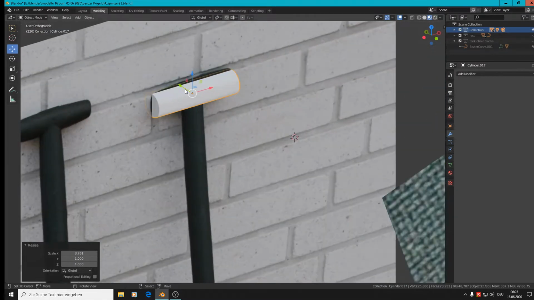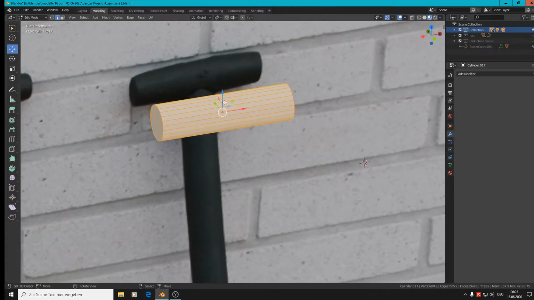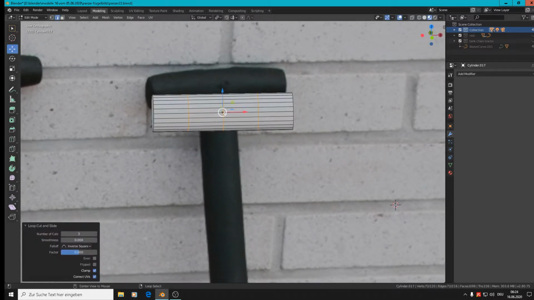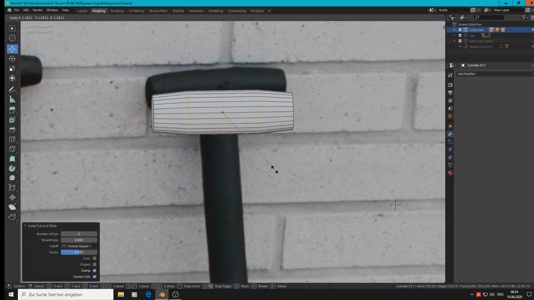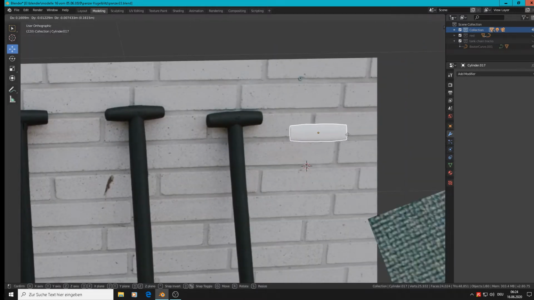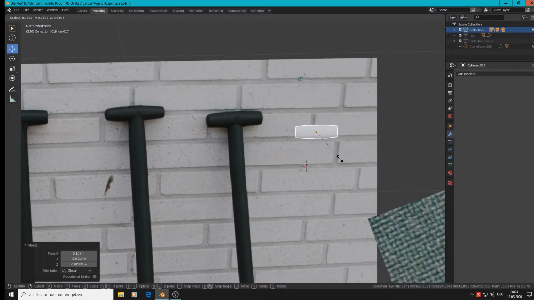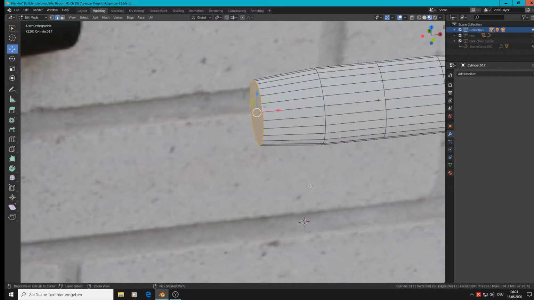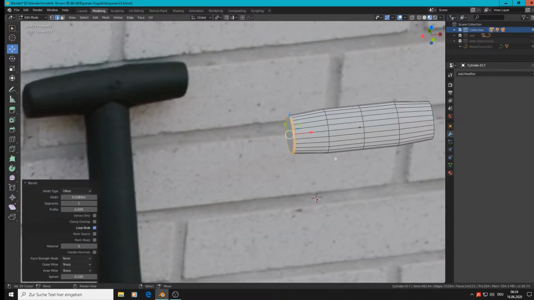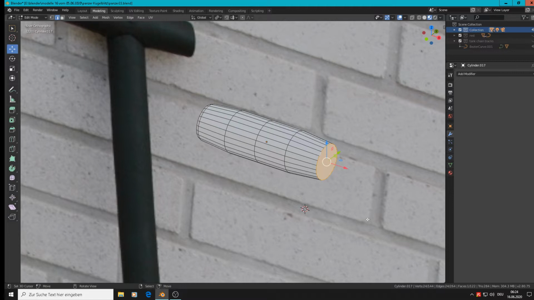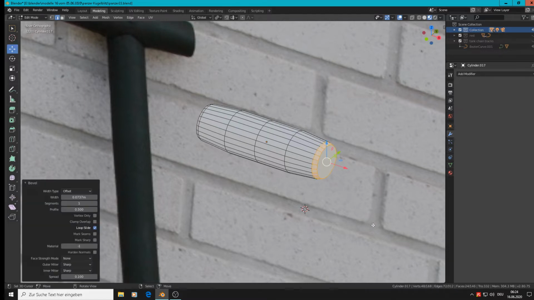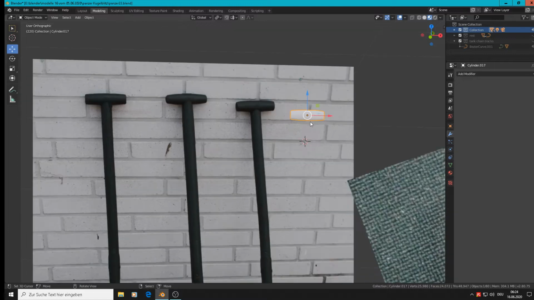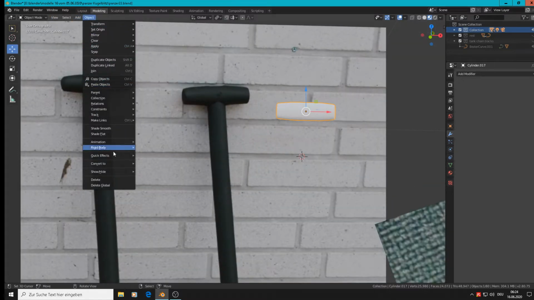Get the middle part and make the 3 loops in, and then we scale the 3, then we have automatically these little bigger ones, like that. We bevel the edges, so Control B, move, and on the other side too, Control B, move. Good. One done, down the left, object, shade smooth.